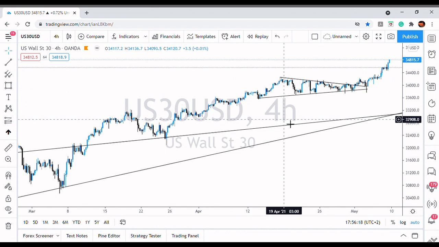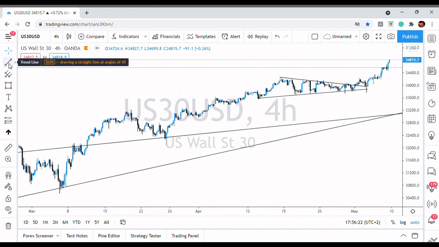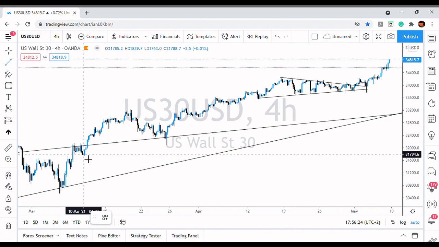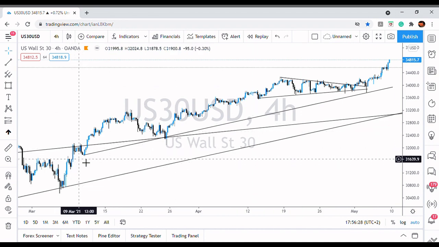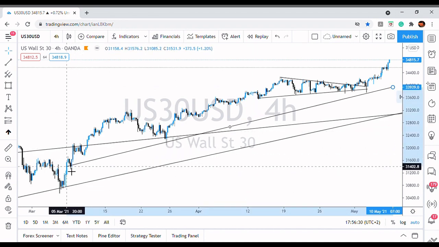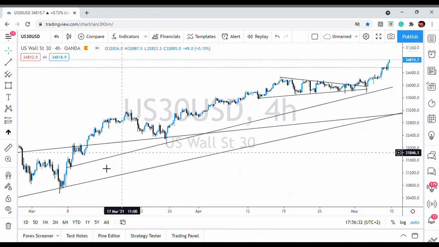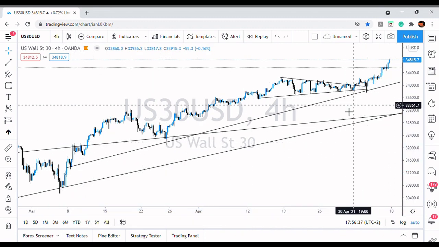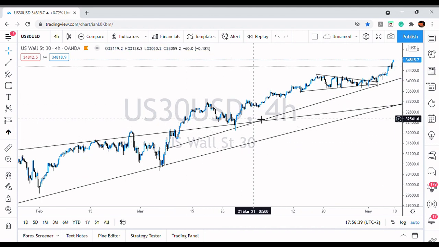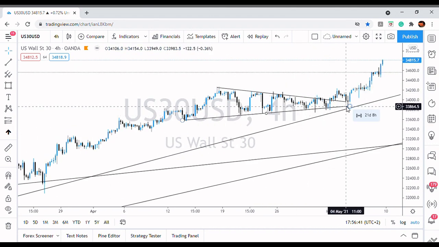This is just 4 hours. What else do we spot? We can spot this here. We have this uptrend here. We can take it from here, it's fine. We have this uptrend, a touch in the form of a spike. This is a support also, 1, 2, 3.